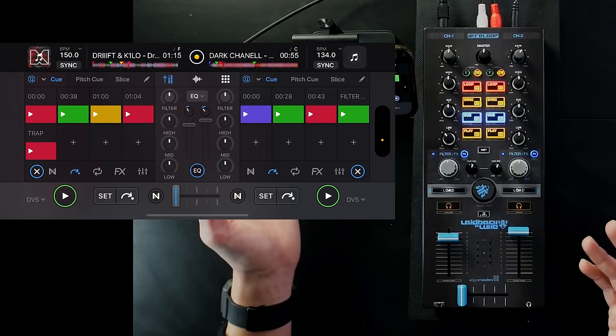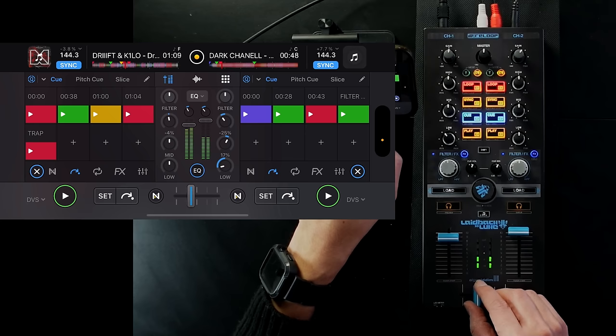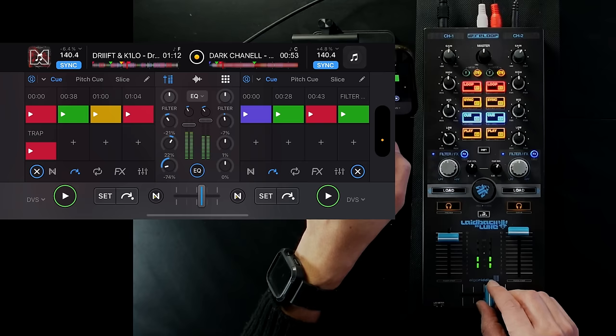And here is where the magic happens. We have a track on the left side that's 150 BPM. And we're going to the original BPM of the right side, which is 134 BPM. And what you need to do is just pay attention from the one track to the other. Mind the BPMs here. And that's it. You just slide the crossfader from the left to the right. It does the EQing for you. It also does the BPM for you.